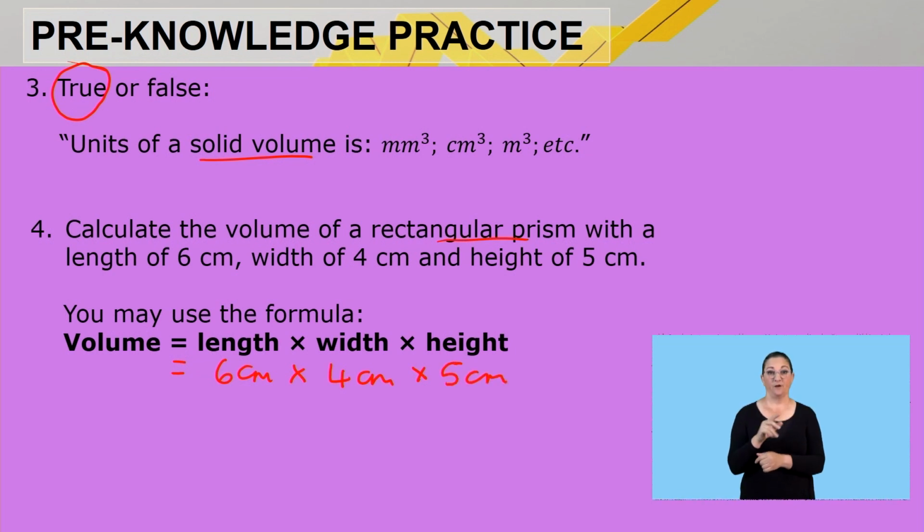So here, the length, 6 centimeters, multiplied by a width of 4 centimeters, multiplied by the height of 5 centimeters. Okay, so therefore 4 times 5 is 20, 20 times 6 is 120. So let's double check, 6 multiplied by 4 multiplied by 5. That indeed will give us an answer of 120. And please note, we are working with volume, so therefore it is cubic centimeters. The 3 dimensions that we refer to here are your length, your width, as well as your height.